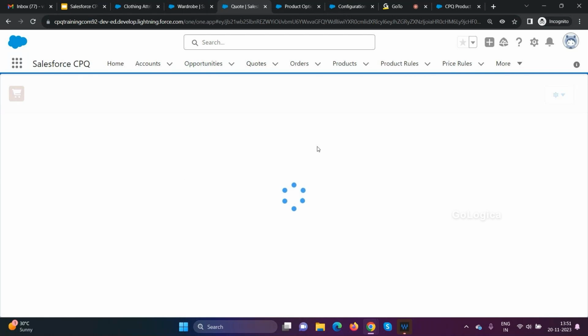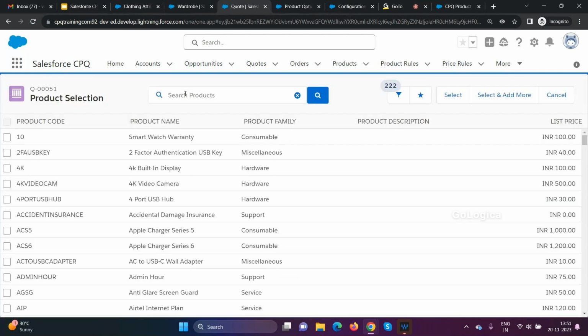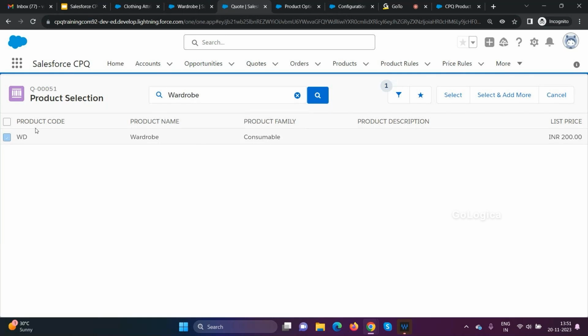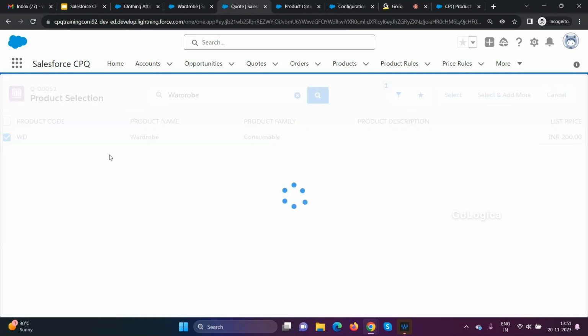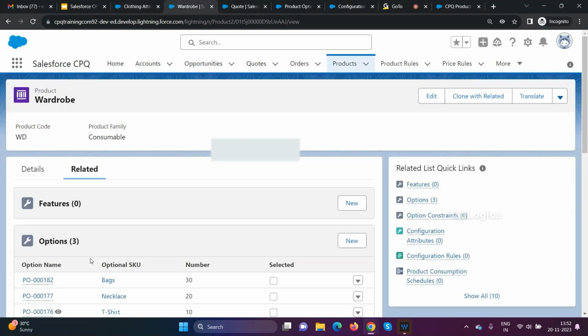So now I will add the product. Under wardrobe you will see there are two products, which is quantity necklace. Bags is not showing because I didn't create the price for that.